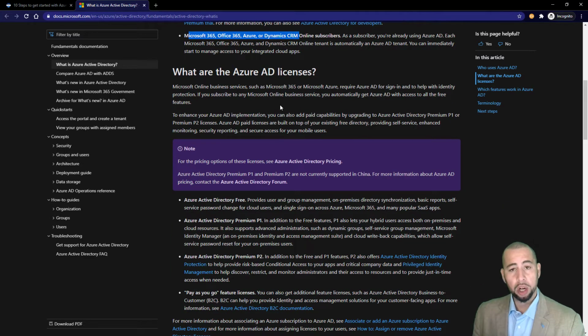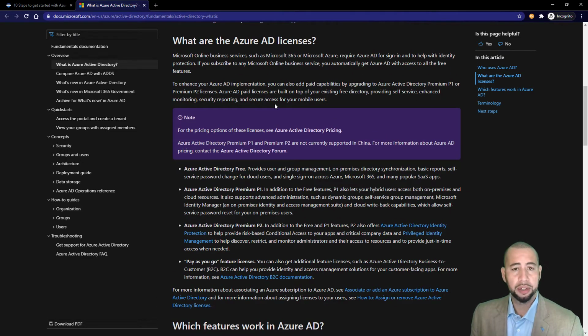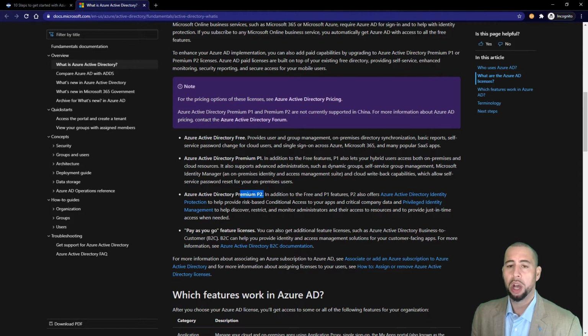How licensing works in Azure AD, right? Huge topic there. So Azure AD comes in different flavors. There's a free version, and then you get to the premium SKUs. The free version is what you get when you're just procuring the Microsoft Suite or an Azure subscription, and then you get into the premium SKUs when you want additional services, kind of like self-service write back for password self-service reset, right?